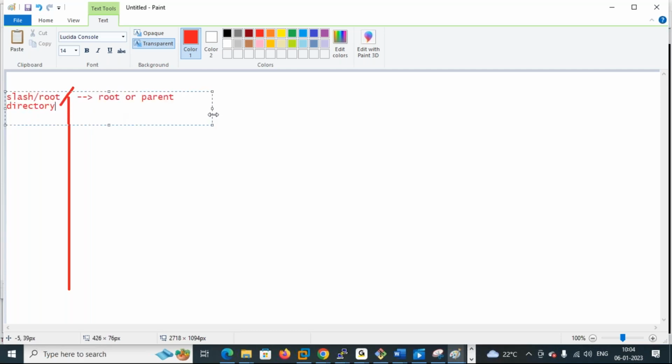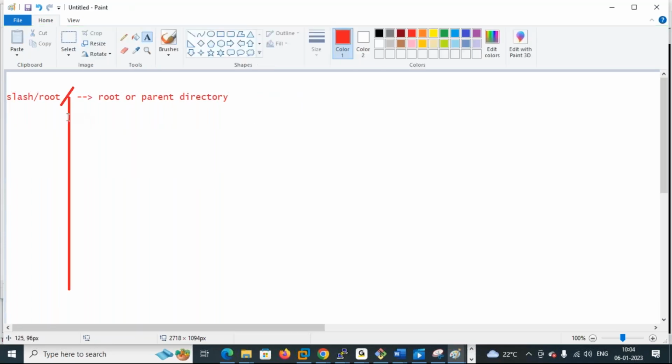So slash, the root directory, is the parent directory.